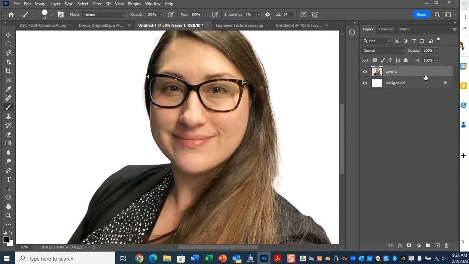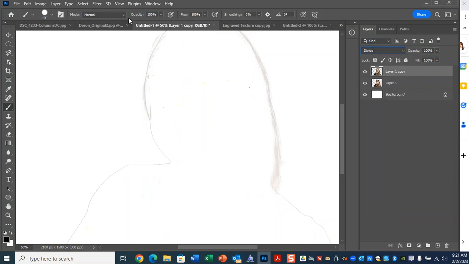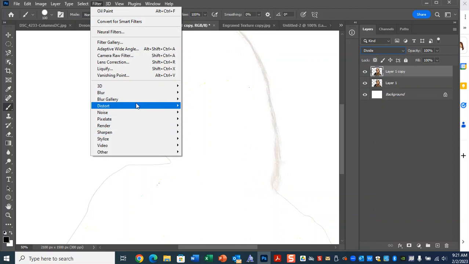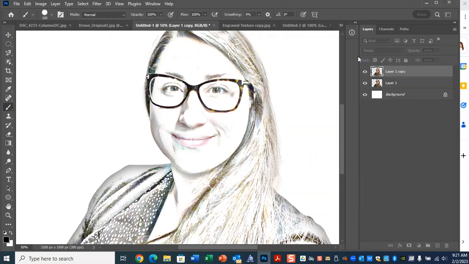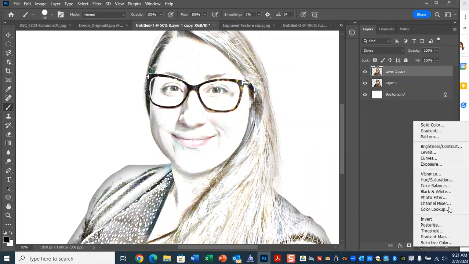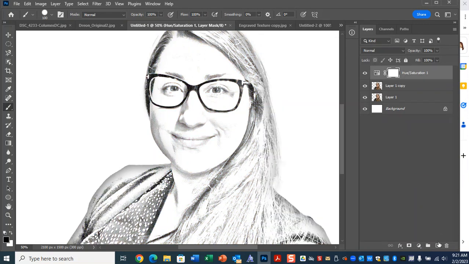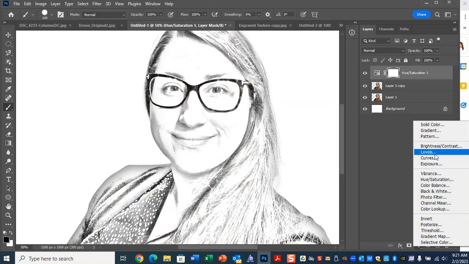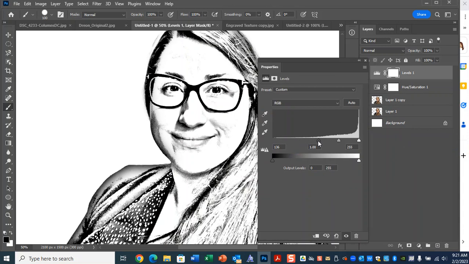All right, I've got my original image. I'm going to duplicate it. I'm going to change my blend mode to divide. I'm going to go to Filter, Blur, Gaussian Blur, and again, this is all just a repeat of what we did in the last thing. Let's see, then I did what? We made it black and white with Hue Saturation. So we drain out all the color with the saturation slider, and then we can use our levels to make that a nice rich black.